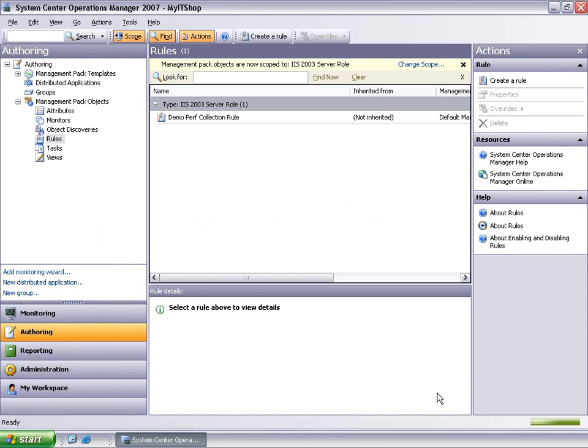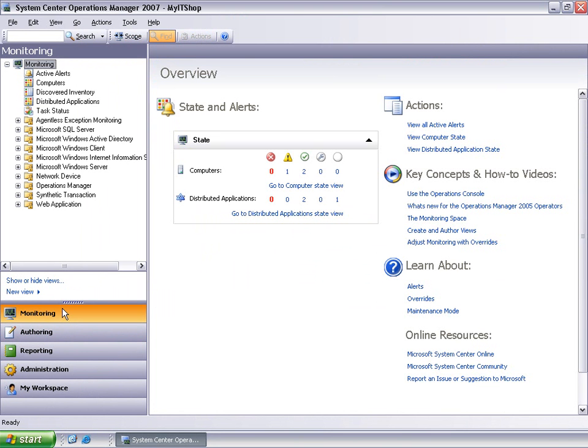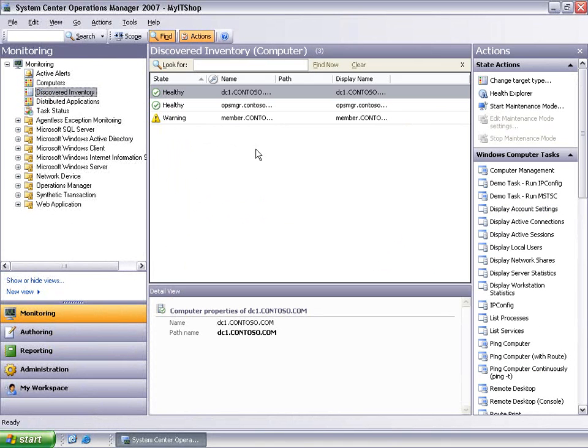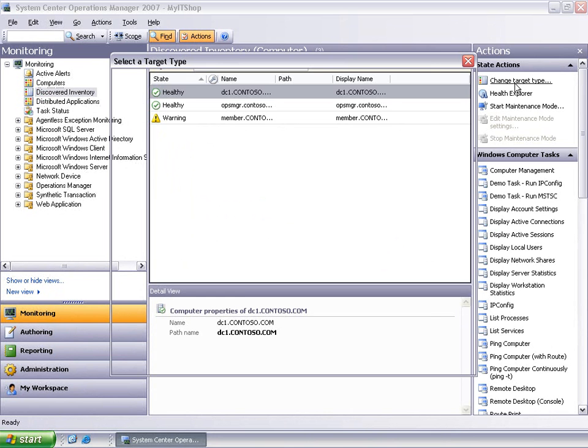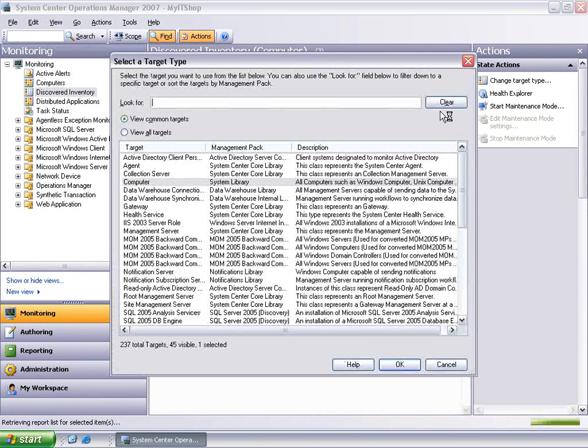So let's look at the results of my collection rule first. This data will be created against the IIS server role. Let's use the Discovered Inventory view to find all of my IIS role objects. I change the target type and select the IIS role object.